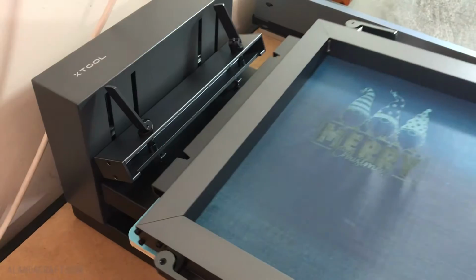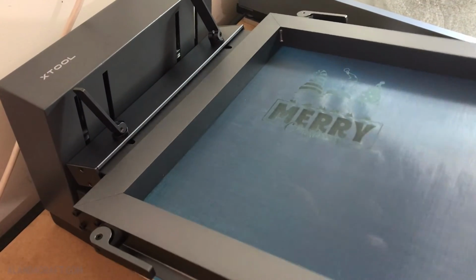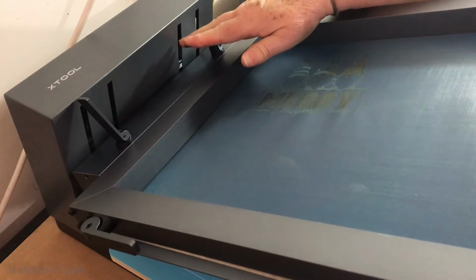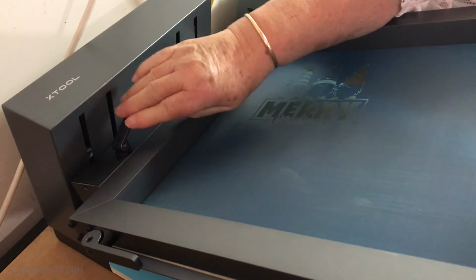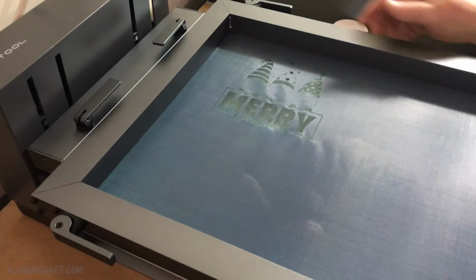So now it's time to remove the frame from the laser and attach it to the screen printer. Just take your time and line up the grooves on the top end of the frame and slip them onto the screws at the top end of the screen printer, and once it's in place, push the levers into place so that it is held securely.